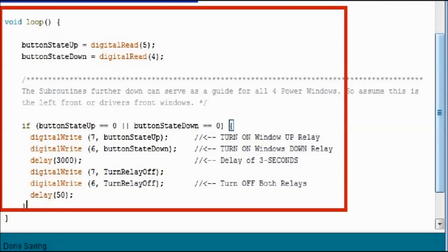In the middle, you see a delay 3000. 3000 equates to 3 seconds. So these are the milliseconds. The delay works on the Arduinos by milliseconds. There's also another microsecond feature. We're not going to use that here. There's no need for that.